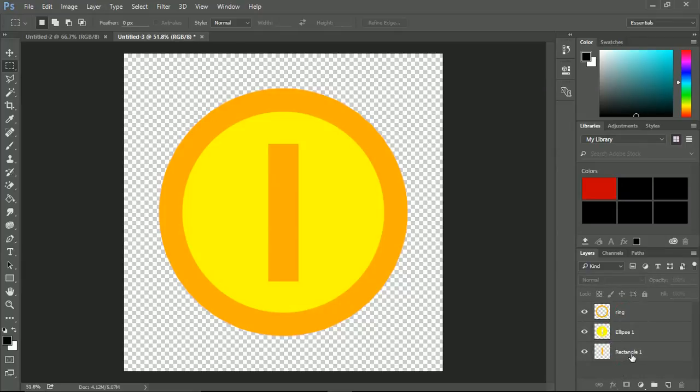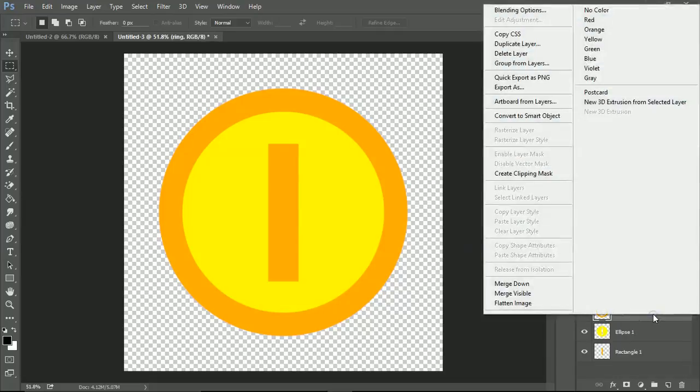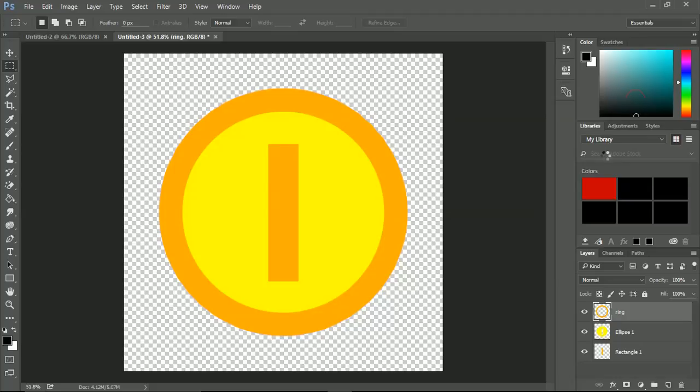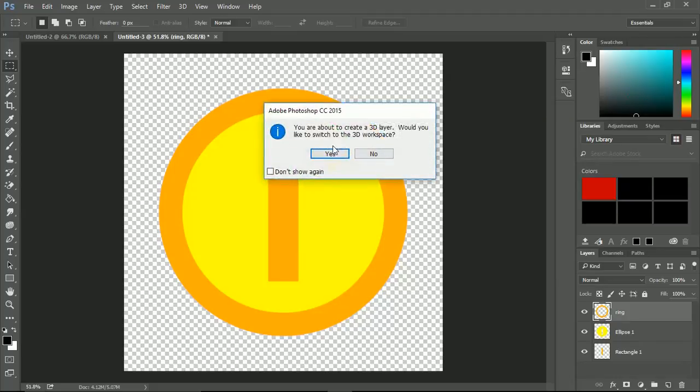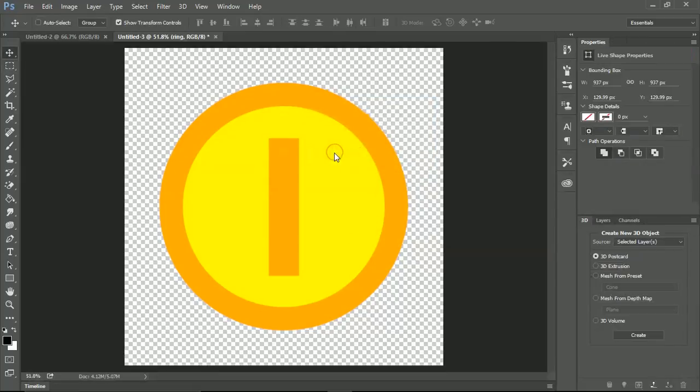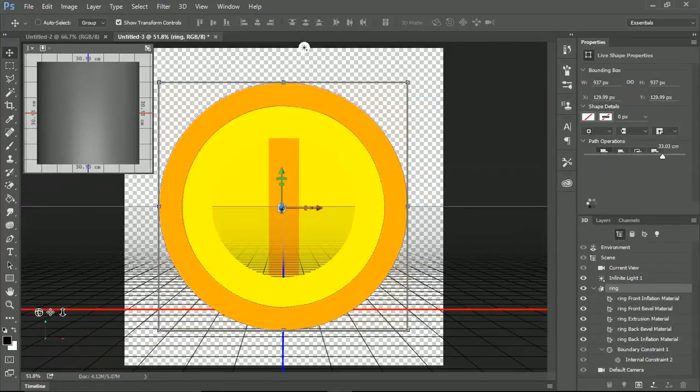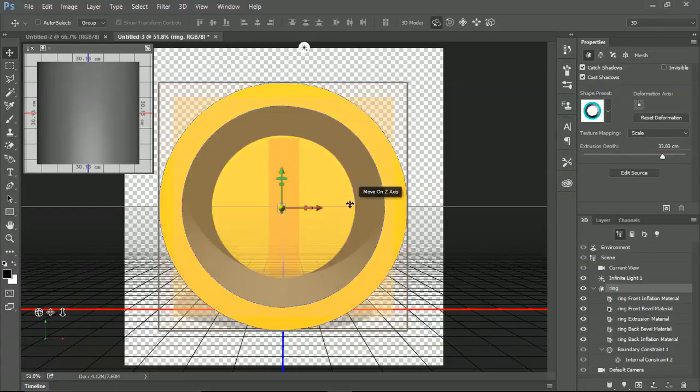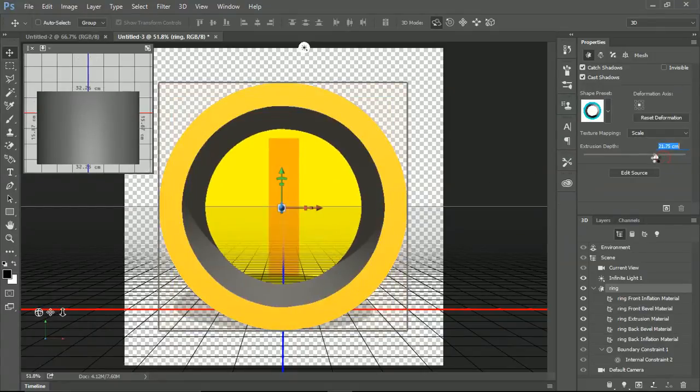So all we're going to do is, let's start with our ring. We are just going to right click and say extrude new layer, so new 3D extrusion, and it's going to do its thing. Give it a minute, it's loading. Say yes, I would like to switch to a 3D layer, thanks for reminding me, and it's going to come through with some mighty extrusion on there.